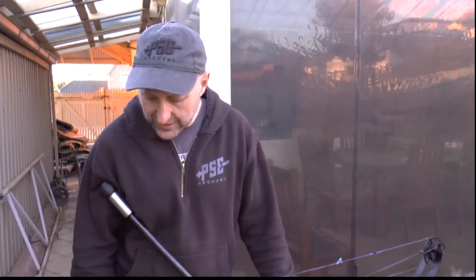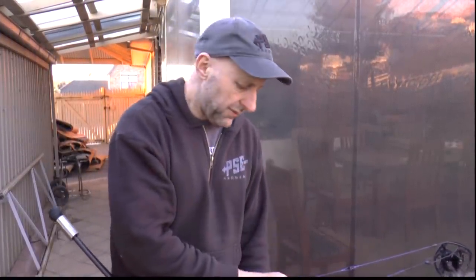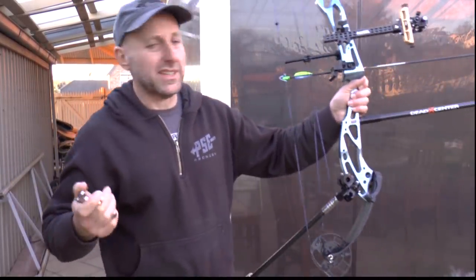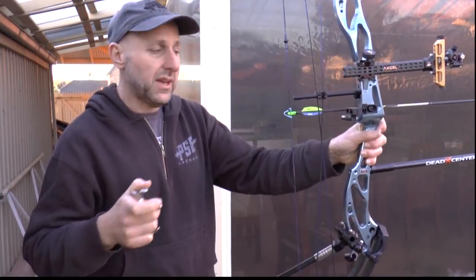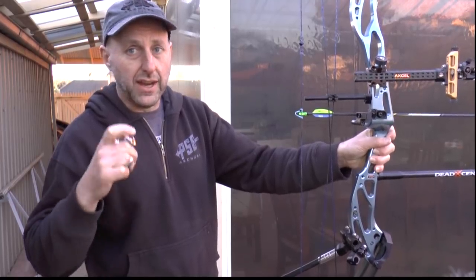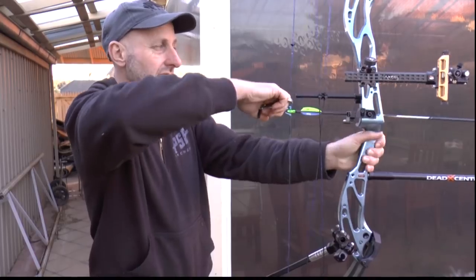I figured this will be fine to shoot. Now with my VAP 166 arrows, I shoot 140 grains at the front. With these Fivics, I fitted 100 grains to the front because it's 400 spine versus 350. The VAP's 350, so theoretically the VAP would be a significantly heavier arrow, and I haven't chronographed them. This is me shooting them for the first time. So this is me shooting the VAPs.